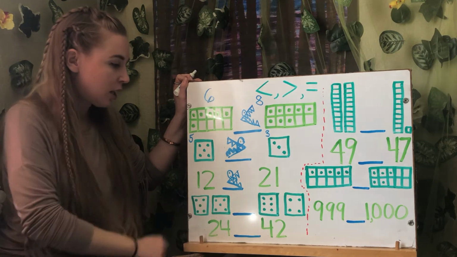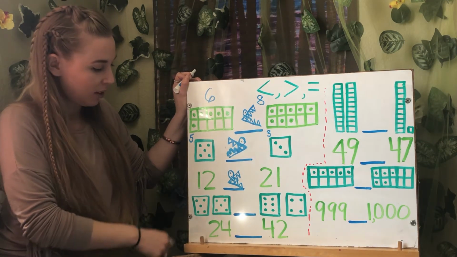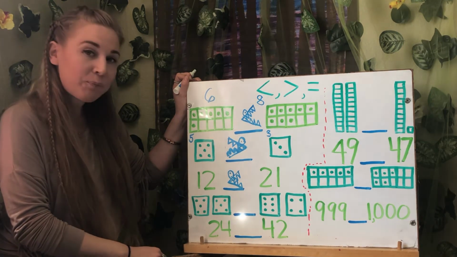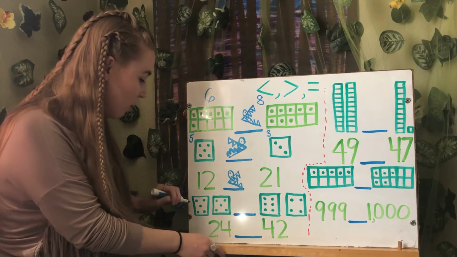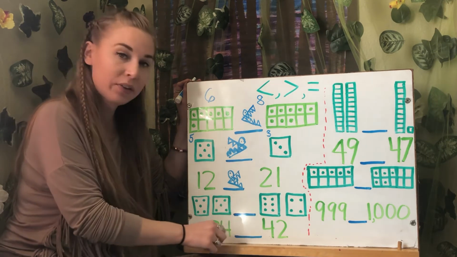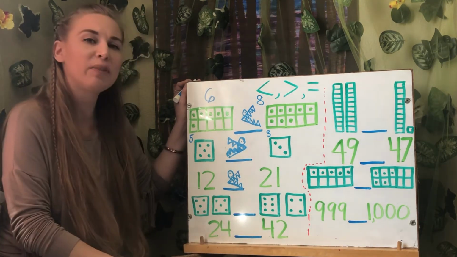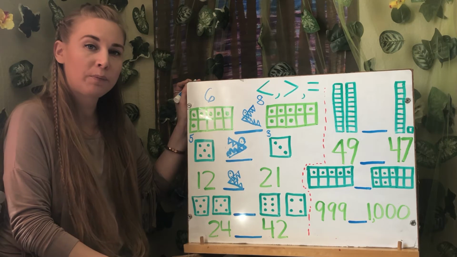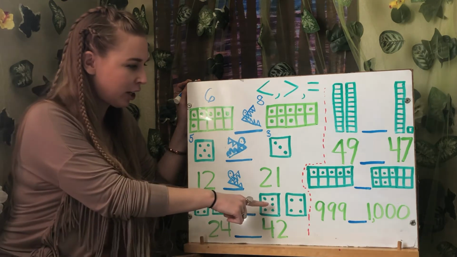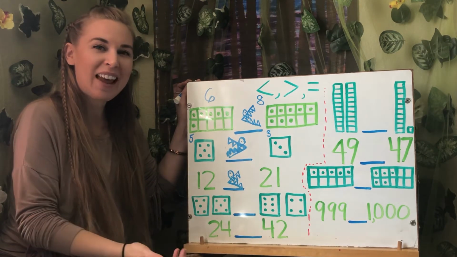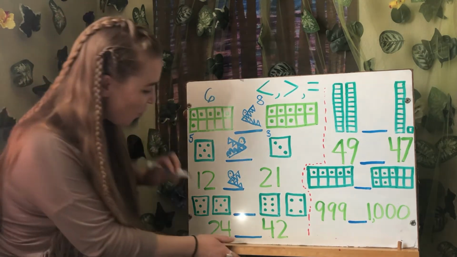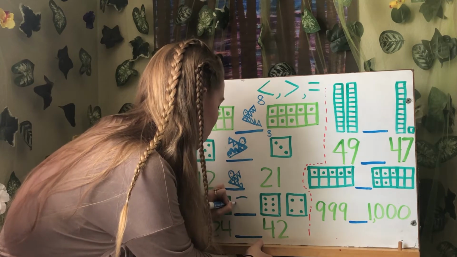Down here, look at the dice. We have 5 plus 5. What is 5 plus 5? 10. So if we have 10 over here, how many do we have on this side? 6 plus 4. What is 6 plus 4? It's also 10. So if we have 10 there and 10 there, is 10 bigger or greater than 10? Is it less than 10? No, they're equal. So for this one, we're actually going to do the equal sign.